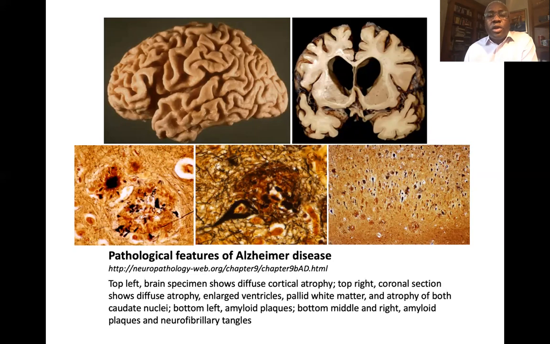So if you look at your top left, what you see is a brain with a lot of spaces. We call these gyri, and we call these spaces sulci. The way we know that neurodegeneration is taking place is that the sulci are wider because the gyri are shrinking. And this was the first basic contribution Alzheimer made when he examined Deter's brain.